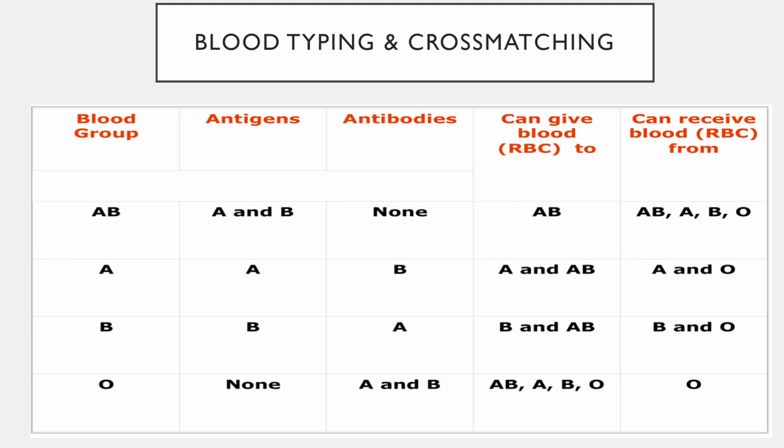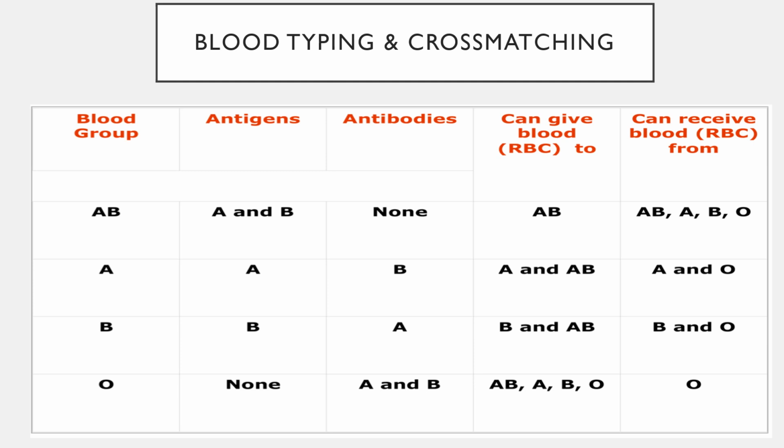Okay, so this is just a bit of information. I know you'll see this in pathophysiology, just the blood typing and cross-matching. So when we blood type, why would we want to know someone's blood type? Well, typically, it's because we want to transfuse blood into them, and we want to get the right blood type for them. Okay? And we also do blood types on pregnant women right at the start of pregnancy.